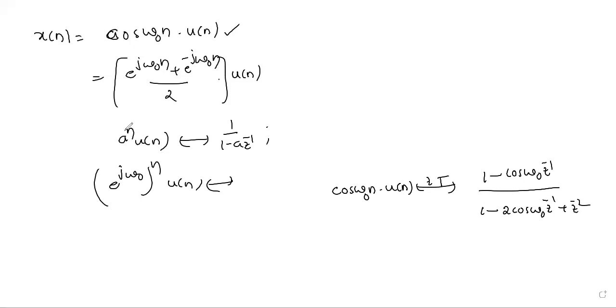You have to take only this pair, a power n into u of n. Okay. After that, e power minus j omega naught whole power n into u of n. So in place of a, we have this e power j omega naught. Here e power j omega naught we have to write. e power j theta is cos theta plus j sin theta. That you have to expand later. After doing the simplification, you will get this. Similarly, you can also do sine. Okay, for finding the sine Z transform also. So let us go for the next properties.